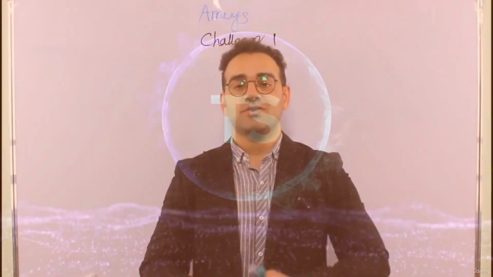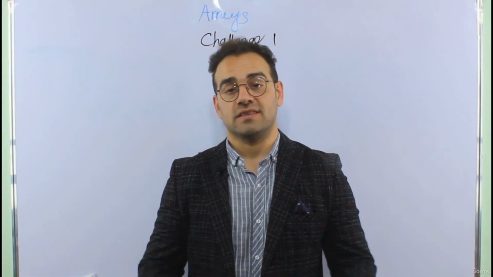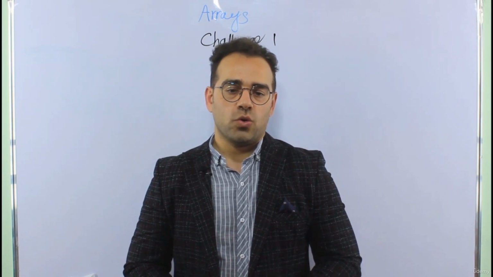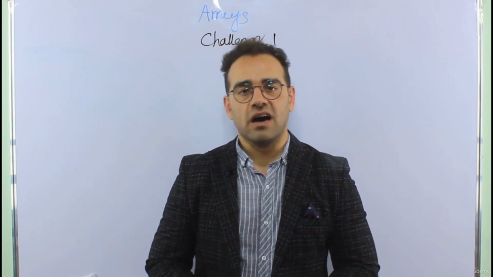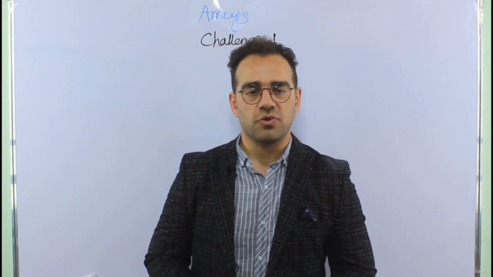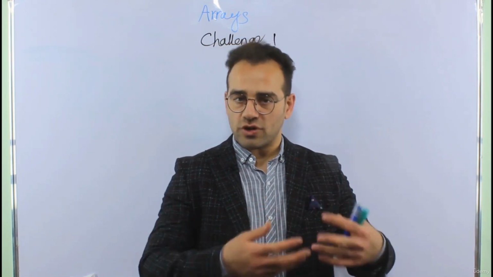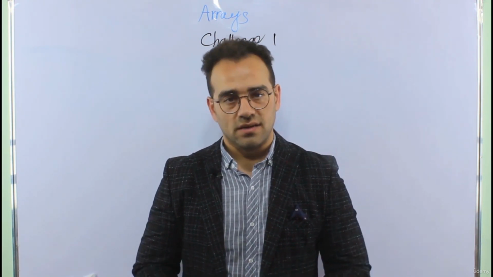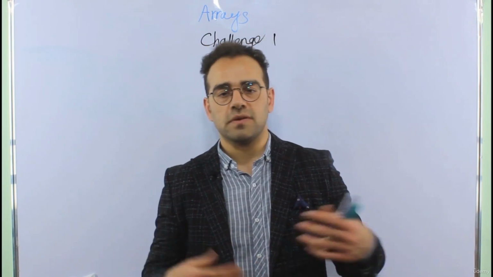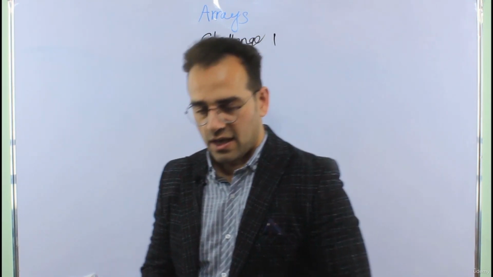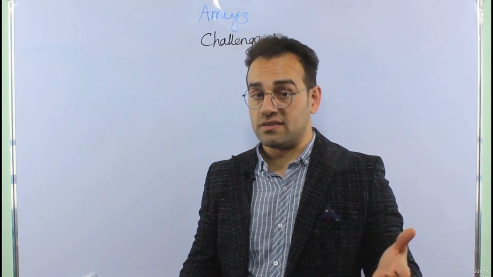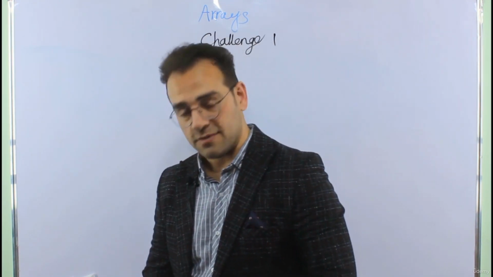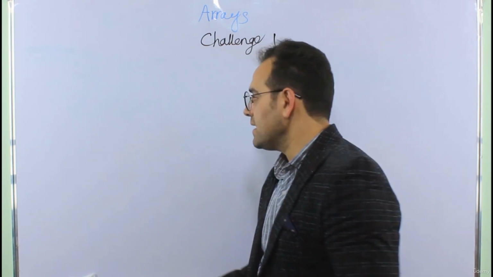Hi everyone. Welcome to your very first challenge solution for arrays. The statement for this challenge says create an array of numbers. Creating an array of numbers is going to have a different type annotation than creating an array of strings, an array of strings and numbers, or an array of booleans and strings. Whatever data you want your array to hold, the type annotation is going to be different based on it. For this specific challenge, we need to create an array of numbers and type annotate that correctly as well. So let's jump in and do that.